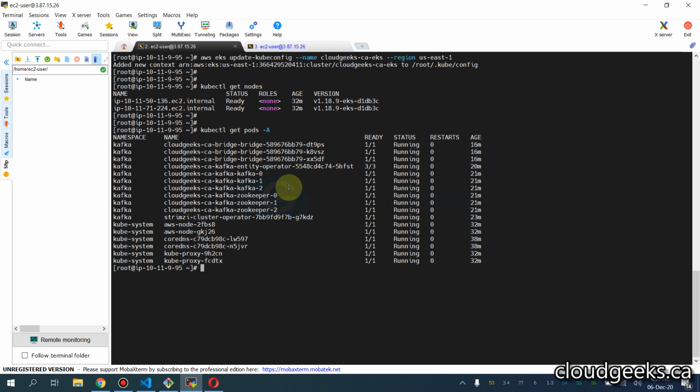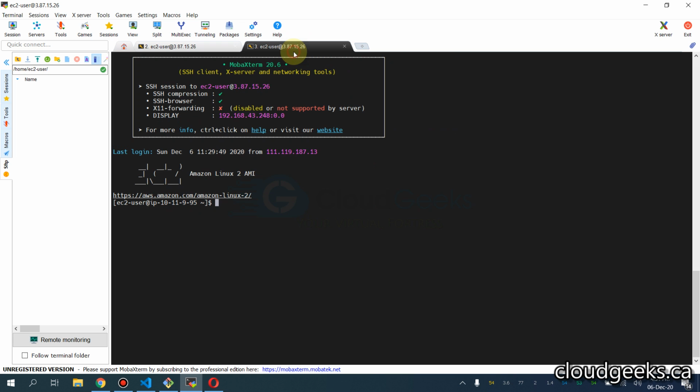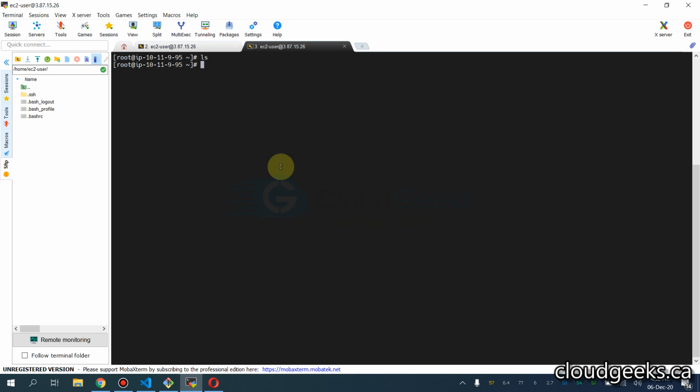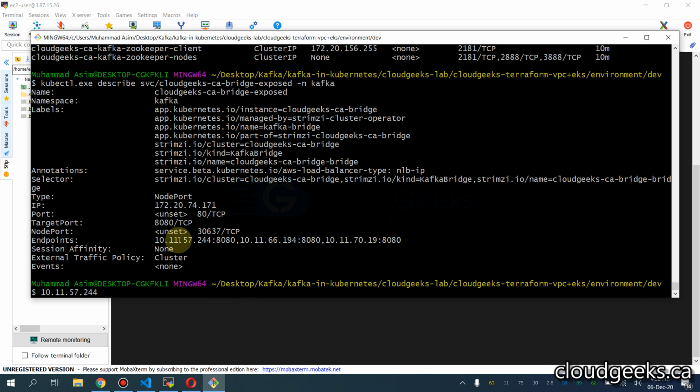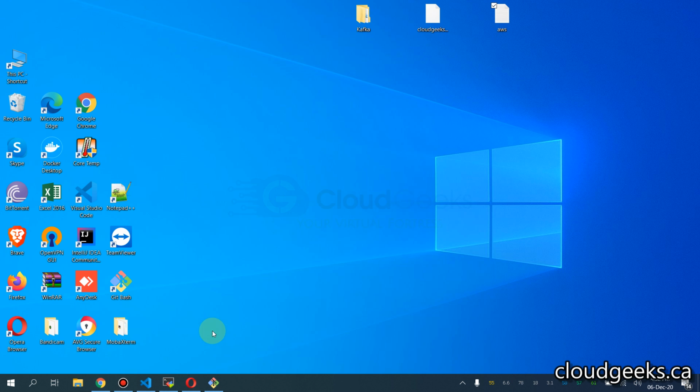I'm not going to do any proxy here because I will show you all those IPs that we are going to use. Let me show you that I'm going to use these three IPs. Instead of using the IPs directly, I'm going to simply create a private hosted zone.